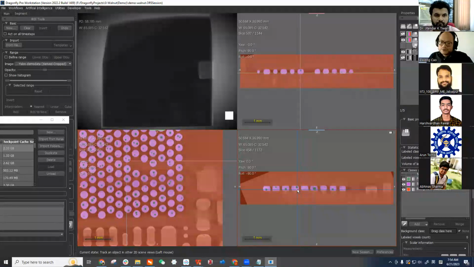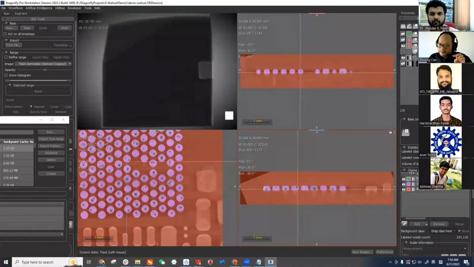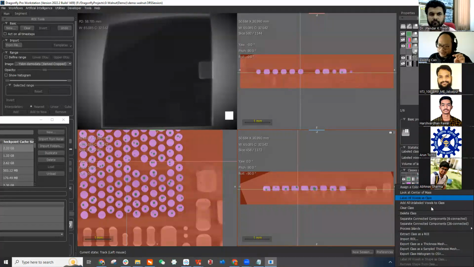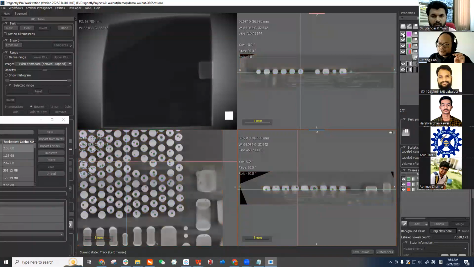So I'm going to show you very quickly. After the segmentation is done, we can do some analysis. For example, I can extract this one class from the multi-ROI. Now I'm extracting two classes.